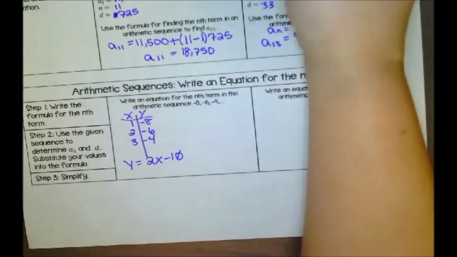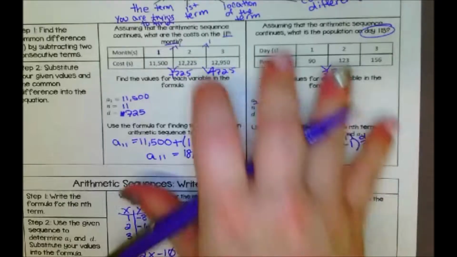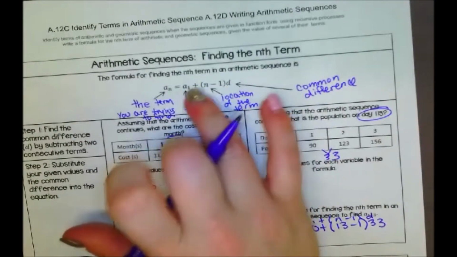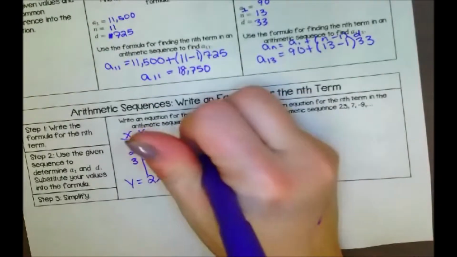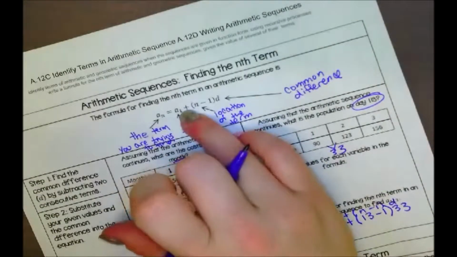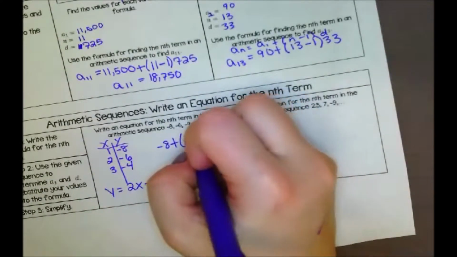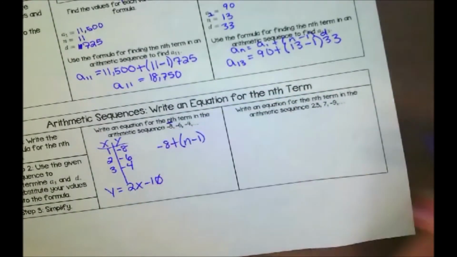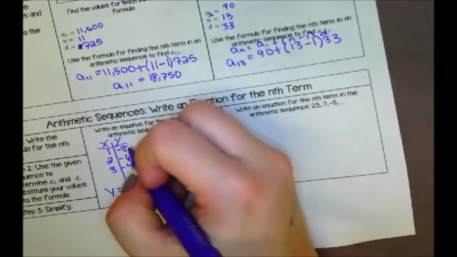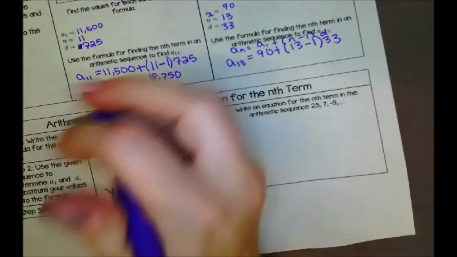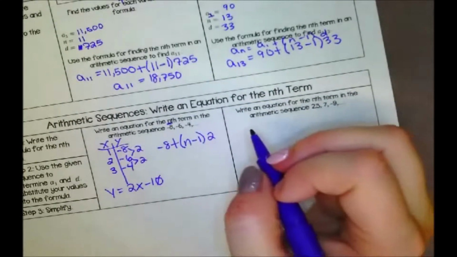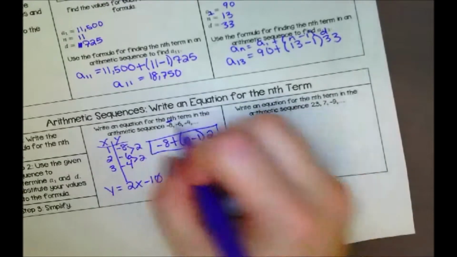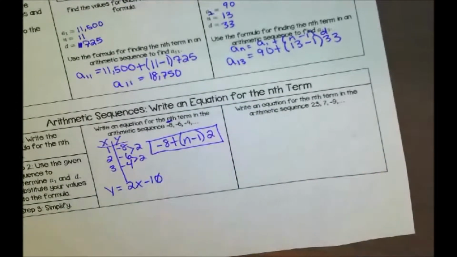Now, I can use all of that to determine my equation in this form. So my first term is what I'm going to start with, which is negative 8. And then it says plus my nth term, which I don't know. So I'm just going to put n. I don't know what they want. I just know that they want the nth term, an unknown term. And then the common difference, it's going up by 2. So that goes out here. So this is the other way of writing that.